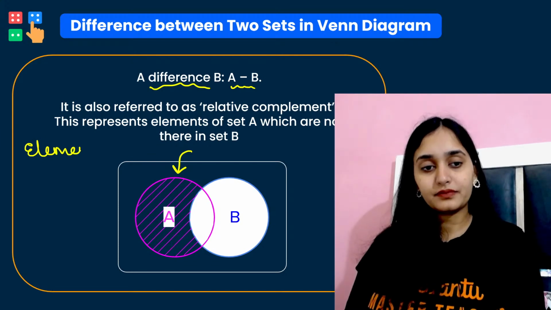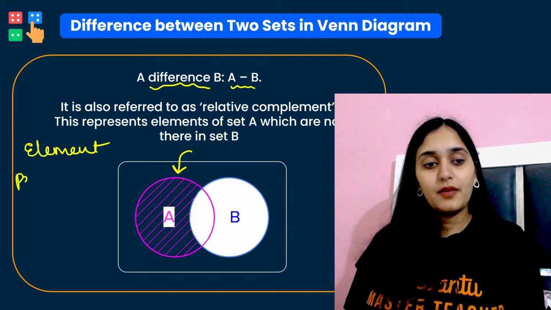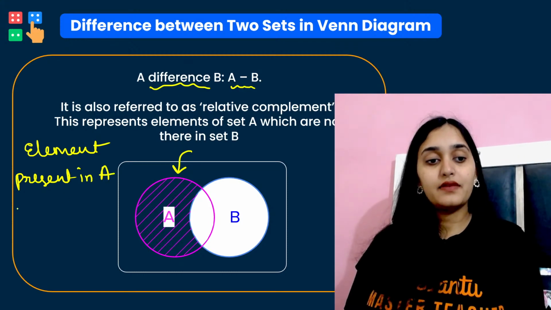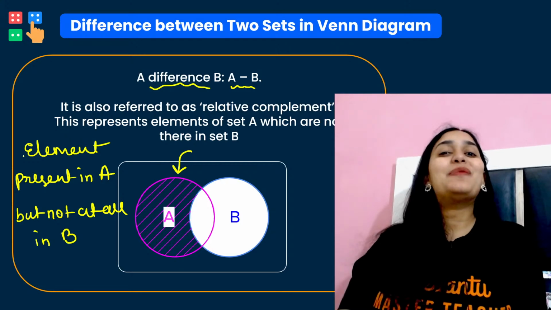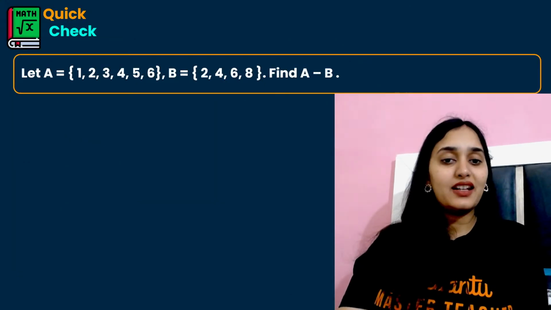Element present in A but not at all in set B. That will be difference of set A with B.